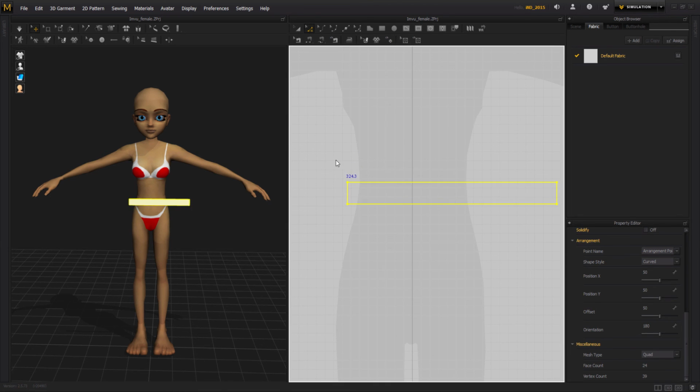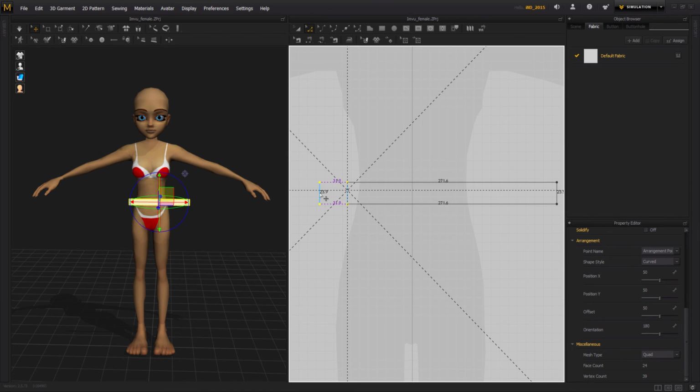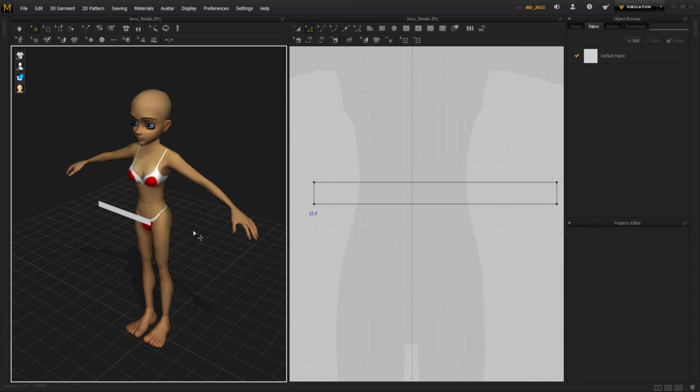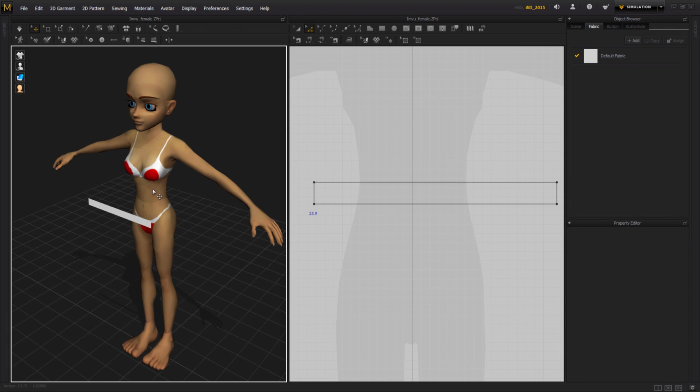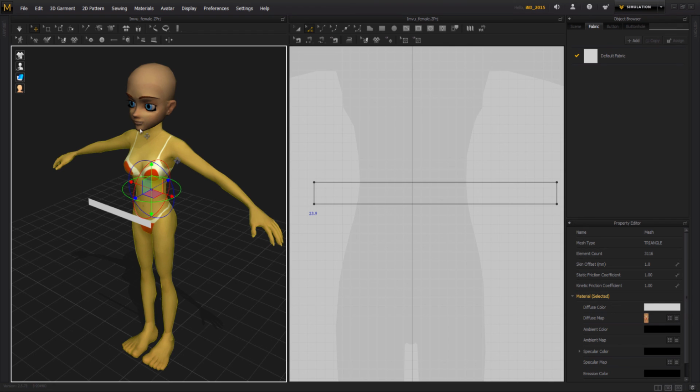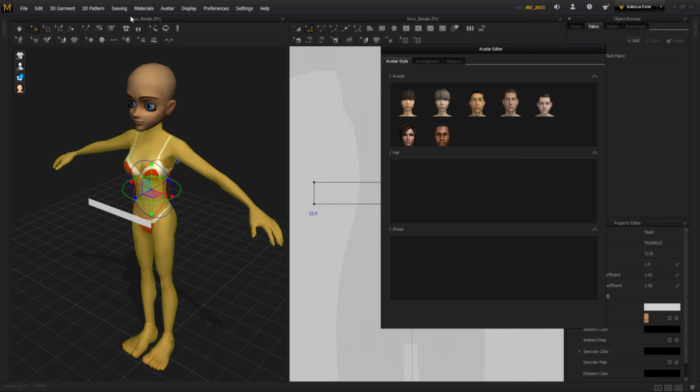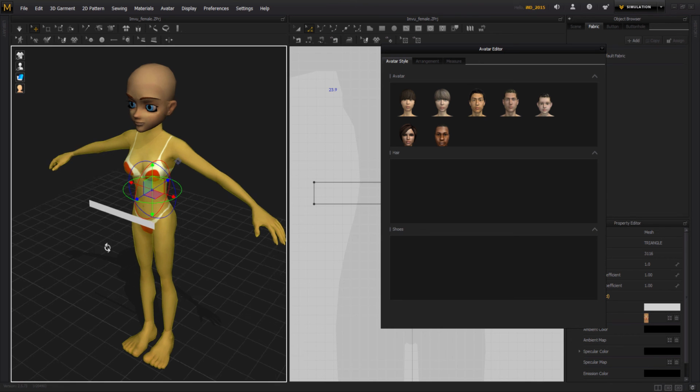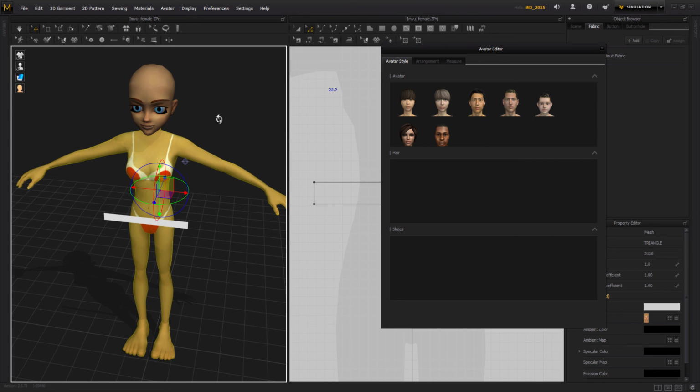I can also come here from that side, hold Shift, and drag this as well. And I'll tell you guys why we do that. So we're going to select the avatar itself, and go to Avatar and then Avatar Editor. The place for this might be different than in an older version, but you can always dig into the software and find where this is.